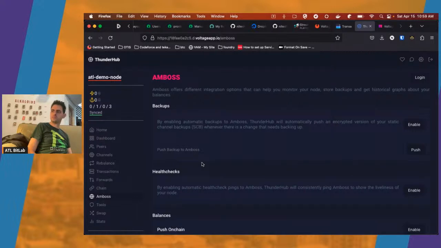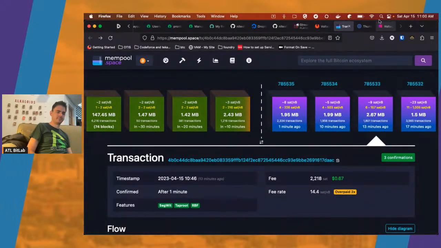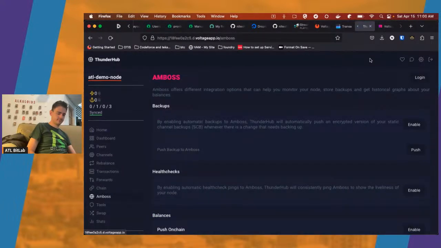But you will not go back to the state you were in before. Let's say you had 50 channels: all your channels will be closed and your funds will return to you, but your node will not be operational the way it was before. So if you want to get all those channels again, you have to reopen them. Please keep that in mind. SCBs are only meant for getting your funds back.